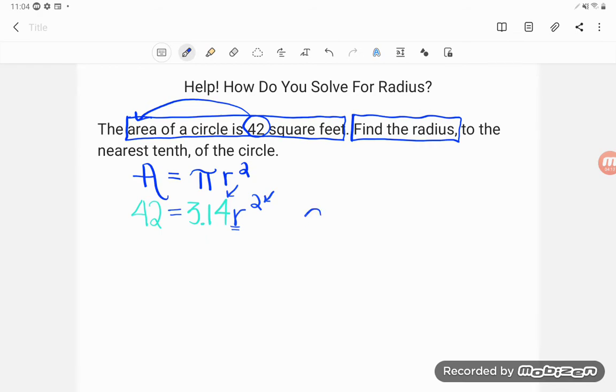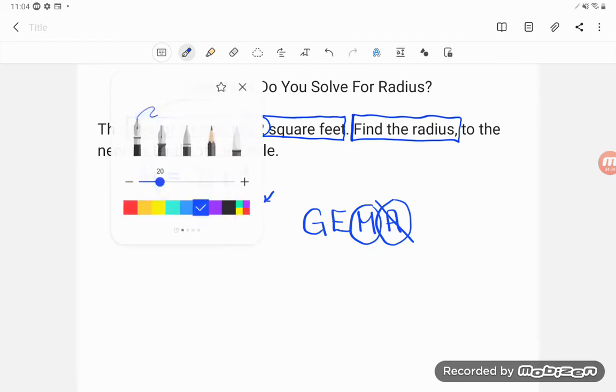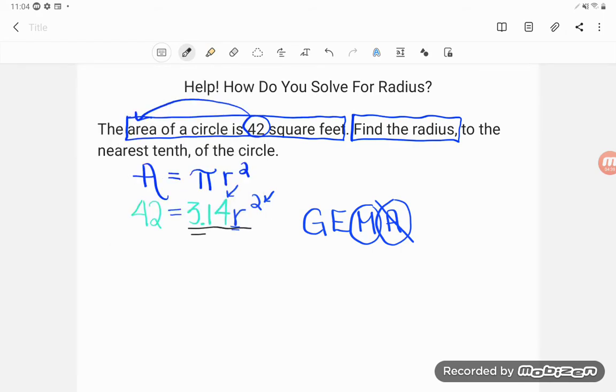Okay. Remember when we're solving, we work that order of operations backwards. We move any numbers adding or subtracting with the letter first. Well, neither of those things are adding or subtracting. Now we move anything multiplying. See how that 3.14 is shoved up against the R squared? The 3.14 is multiplying with R squared. So the first thing I'm going to do is divide the 3.14 away. I do the opposite of multiply. I divide. Now you say, Kate, can I do that? Well, you can literally do whatever you want to an equation. But you have to do it to both sides. So I'm going to divide the other side by 3.14 as well. See how my algebra skills are coming into play here?